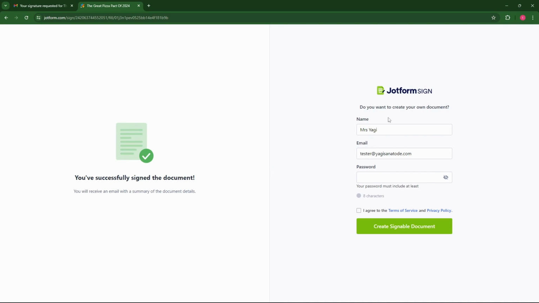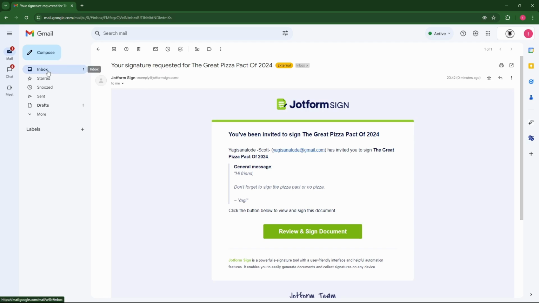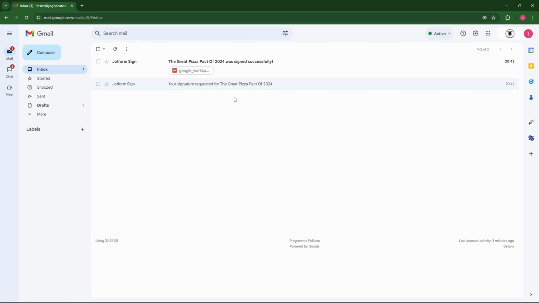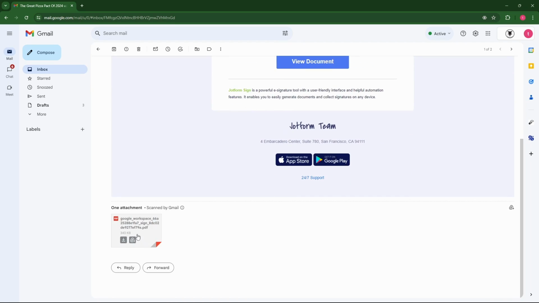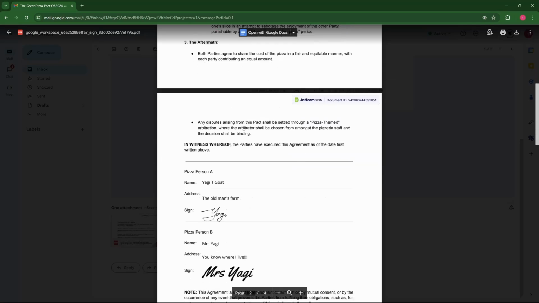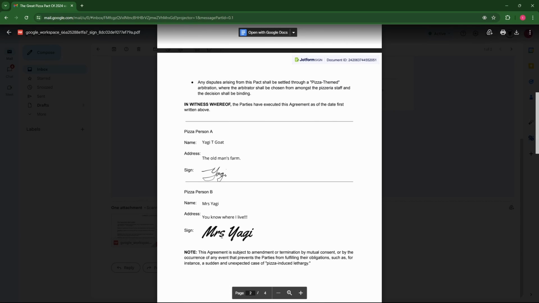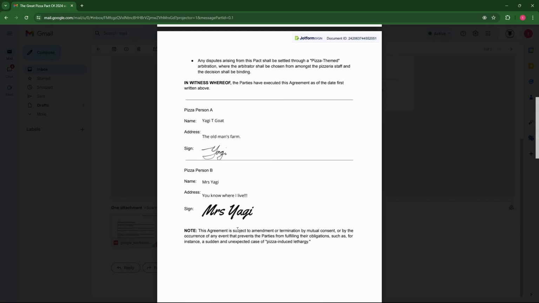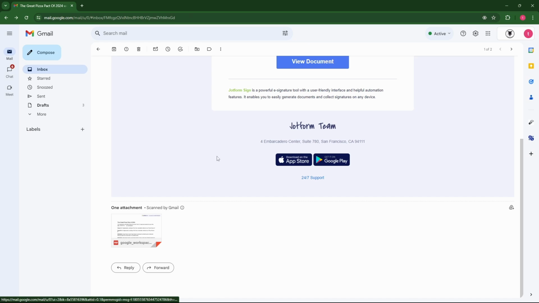Okay, so this opens up with the option for her to join Jotform Sign. She can go ahead and join, or she can leave it as is and close. Okay, so straight away she gets a copy of the Jotform Sign PDF. So she can open that up and we can see it here. And we've got the date in here and our signatories are all here. Fantastic. That's wonderful.